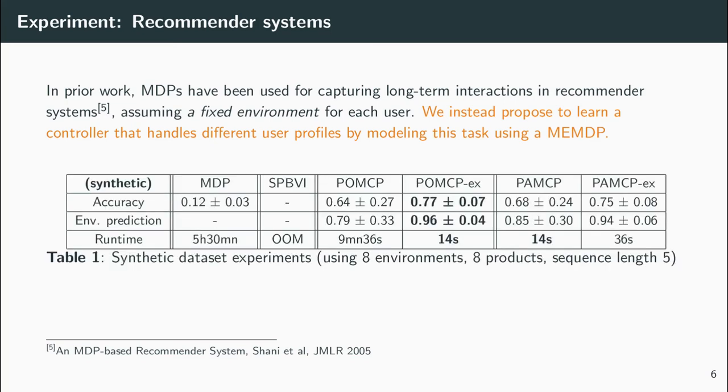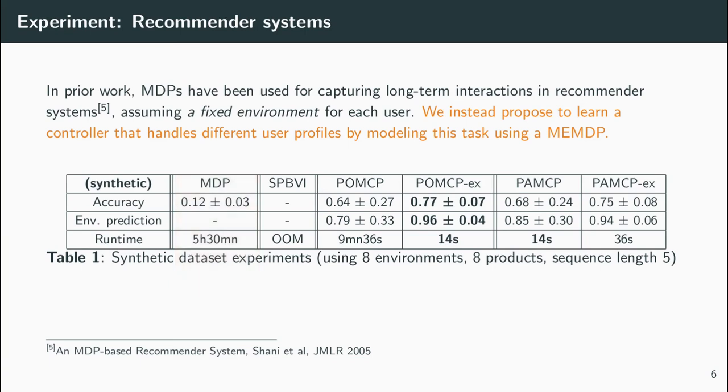First we looked at the synthetic settings, where we have full control over the number of environments, the number of states, etc. This allows us to better analyze how the algorithm performs in terms of speed and also performance. First observation: we have an MDP baseline. The MDP baseline is just blind and doesn't see any different environments. That's why its accuracy is so low, because in this setting the environments are quite different in terms of transition function. Because of it, the MDP cannot find a policy which performs well for all environments.